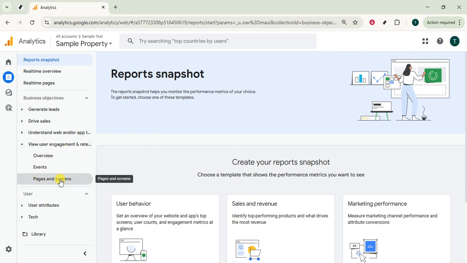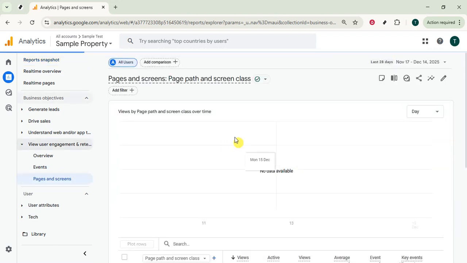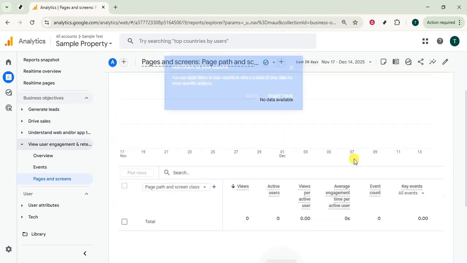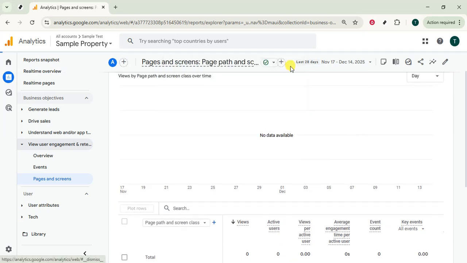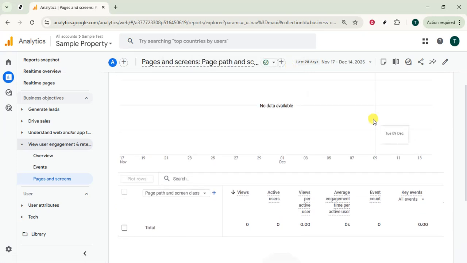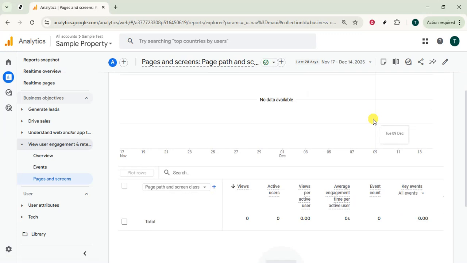This report lists every page your visitors have seen, and it's designed to answer exactly the question we're tackling. You'll see a table with columns such as page title, page path, users, and views. For websites, views is the page views number. It represents the total count of times a page was loaded or reloaded during the selected period. Users counts unique visitors, which is different, so focus on views for raw page view totals.